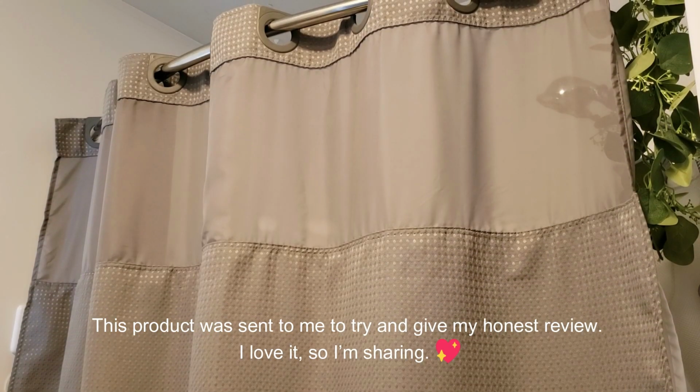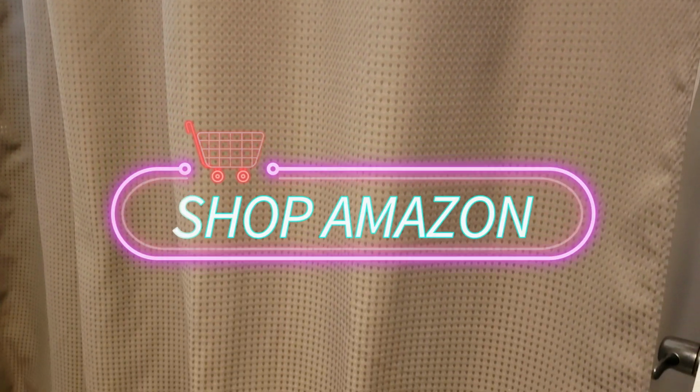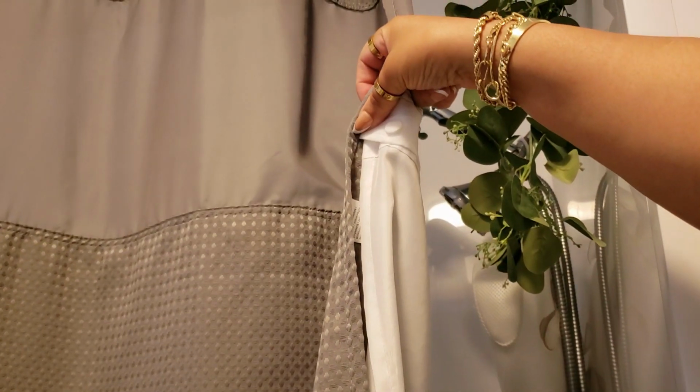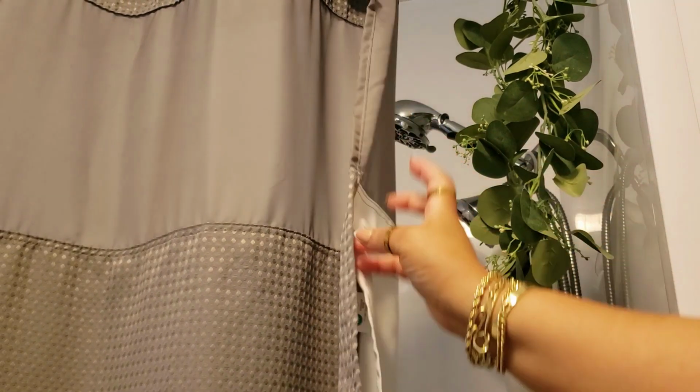Oh yeah, so I was super excited to get this shower curtain right here. And let me tell you something, I'm totally obsessed. As I said, I love to swap out my old shower curtains from time to time. And this In-House long, no hook shower curtain with snap-in fabric liner is the business. Girl, I think it really changed the vibe of my bathroom. We're talking hotel spa vibes in my home.